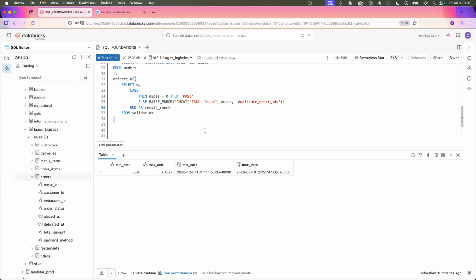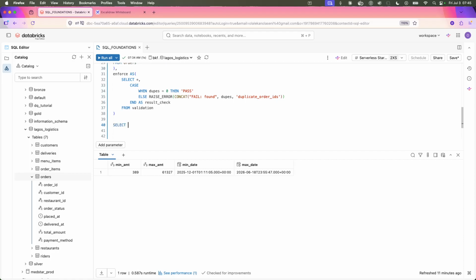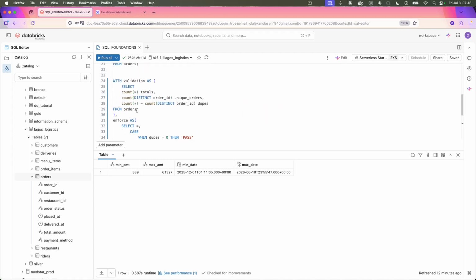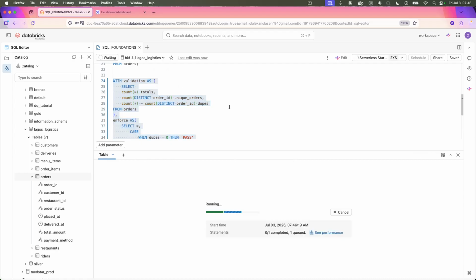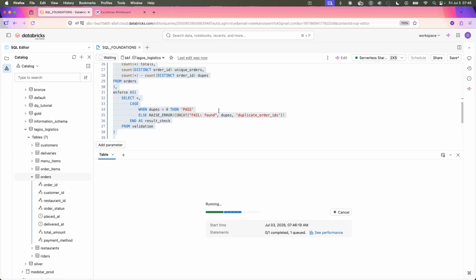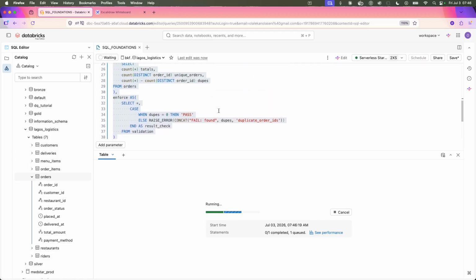Right. Now I can select star from enforce. Let's run this now and see what we've got. I mean, this should pass, right? But if it doesn't pass, that means something is wrong with my query or something is wrong with the table.